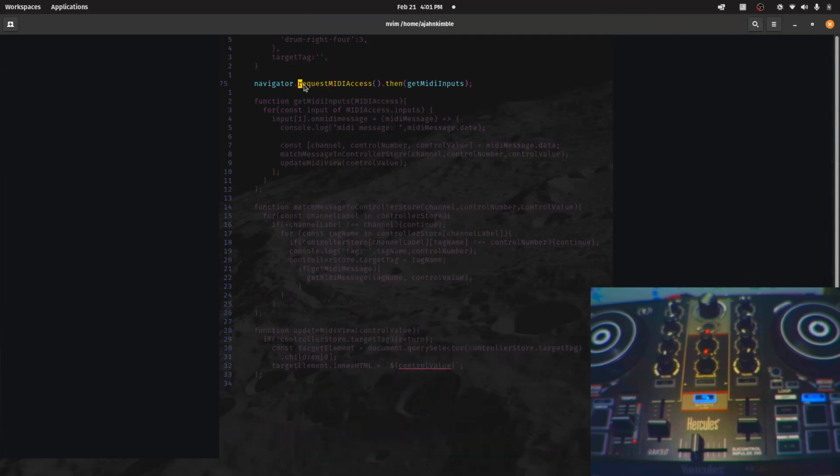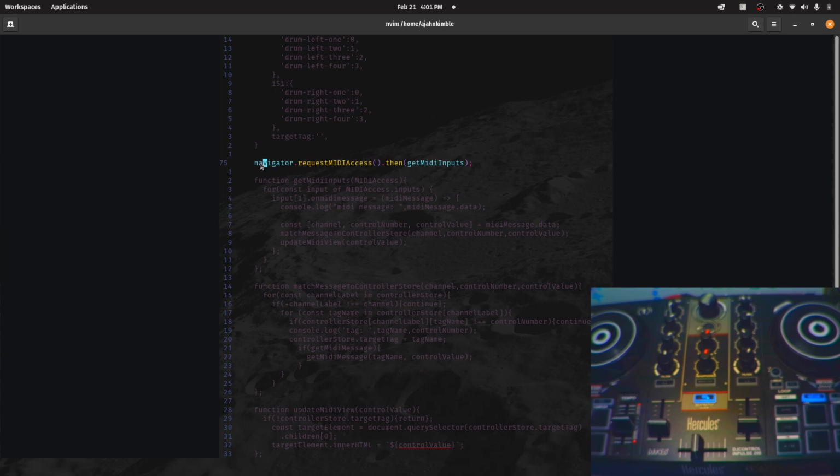So, okay, first I have to tell you about Navigator. To get the MIDI, I'm going into the Navigator, requesting MIDI access. Then I do a then, since it's asynchronous. So it waits for the MIDI access object to be returned from the promise. Well, it waits for the promise, right? And then I run get MIDI inputs.